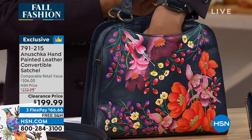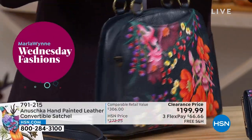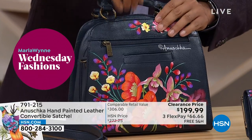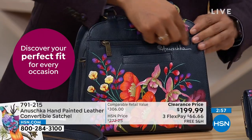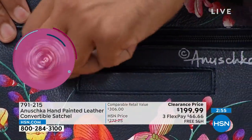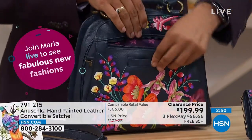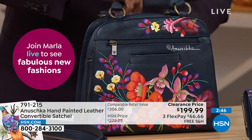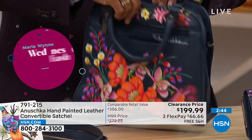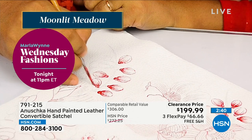Starting from the front, there's a pocket right here — my hand goes all the way in. You can use that compartment for so many things: a hairbrush, anything you want quick access to. The phone fits into that smart pocket very easily. There's a zipper right across the top — we always like to give you these quick access pockets so you can find everything at your fingertips. But before you open the main compartment, I want to show you the hidden compartments.